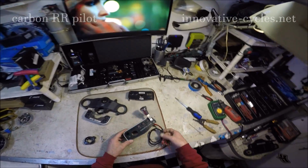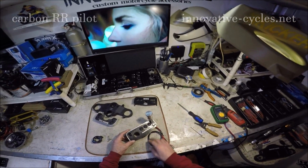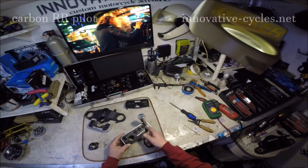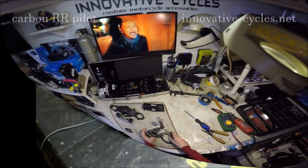But like I said, I sell them locally, pre-wired, power, ground. You got your output from all your switches. And now I even have, I think, six or seven different color indicator switches. So if I do a red bike, I can do red indicators, blue bike, blue, yellow, green, orange. I've got quite a few colors. So that's a nice touch.